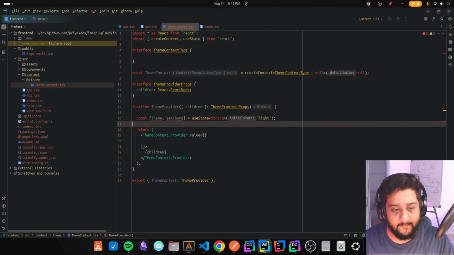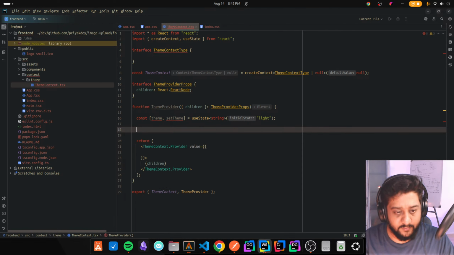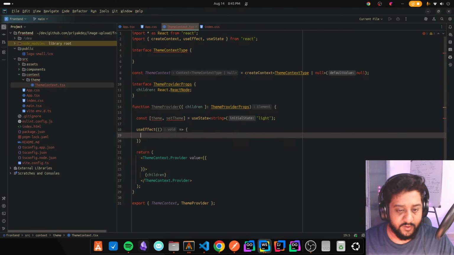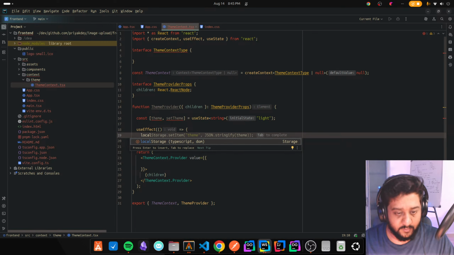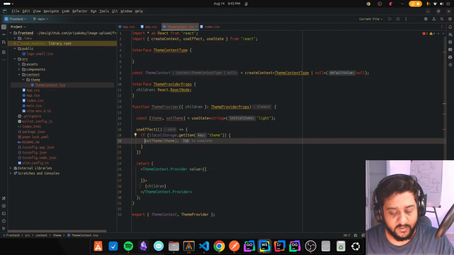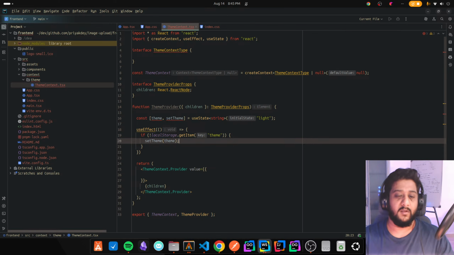And yeah, we can also do a useEffect which says localStorage dot getItem theme. If this is nothing that you get, you're gonna set the theme to light.